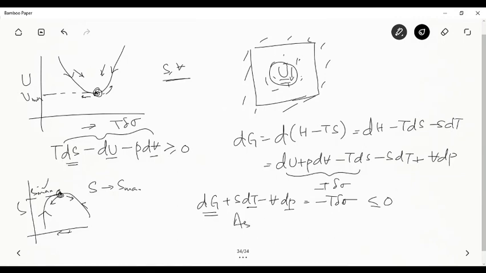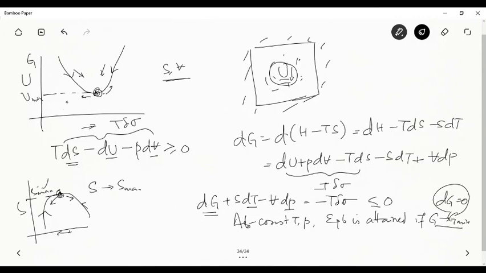So at constant T, equilibrium is attained if G goes to G min. Right? So dG will go to 0 when G goes to G min. So that is the condition that you'll get. You'll get a similar curve like this for G. So G would go to a minimum in the case of constant pressure and temperature. So the condition for equilibrium at constant temperature and pressure for any system is that its Gibbs function goes to a minimum. That is the condition that you would derive for a system at constant temperature and pressure.